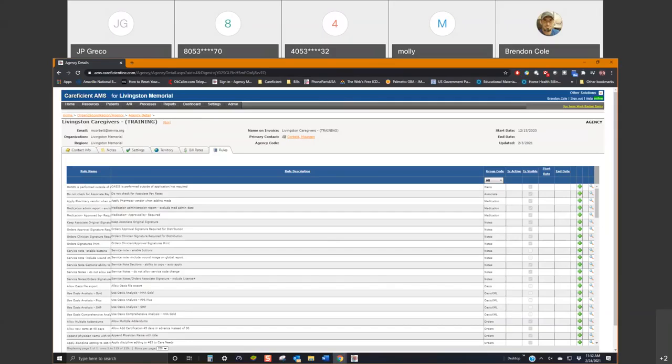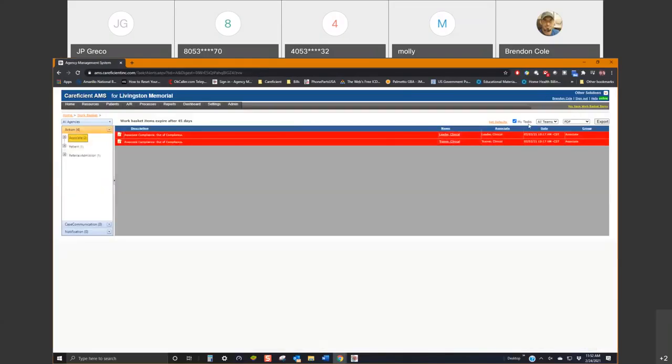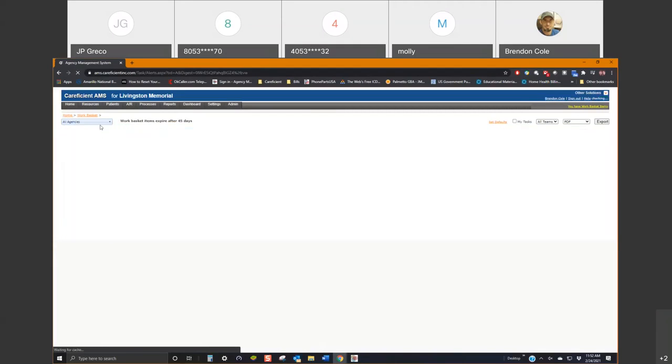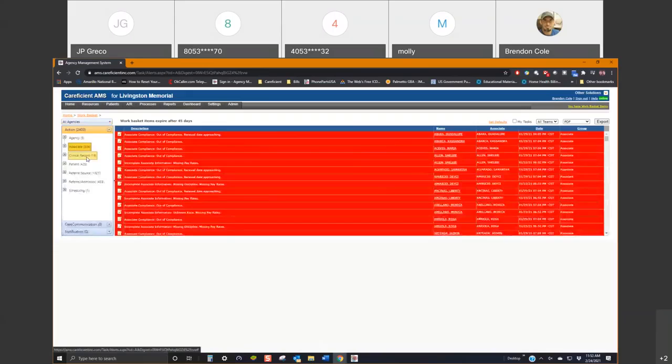Okay, and will we be notified if one of their notes is incomplete? Yes, as long as you are assigned this work basket task. There's a task that's called... There may not be any in here yet. Definitely not, I don't think so. But under the scheduling, here it is. There's going to be one that says assessment is incomplete.